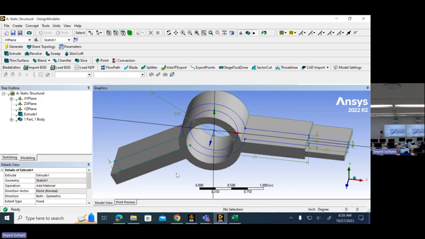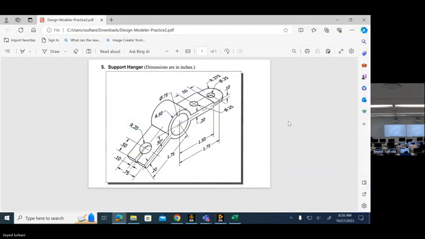All right, so this is a base shape, or the basic shape, that we need to add some additional features to. From this point, we need to remove material from this. I want to start from the right-hand side features. There are two holes here, each of which has a diameter of 0.25. So these are pretty much equal diameter circles.